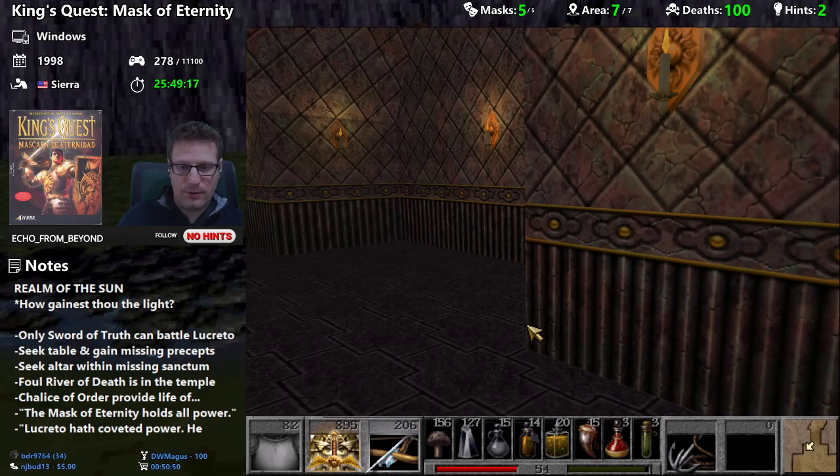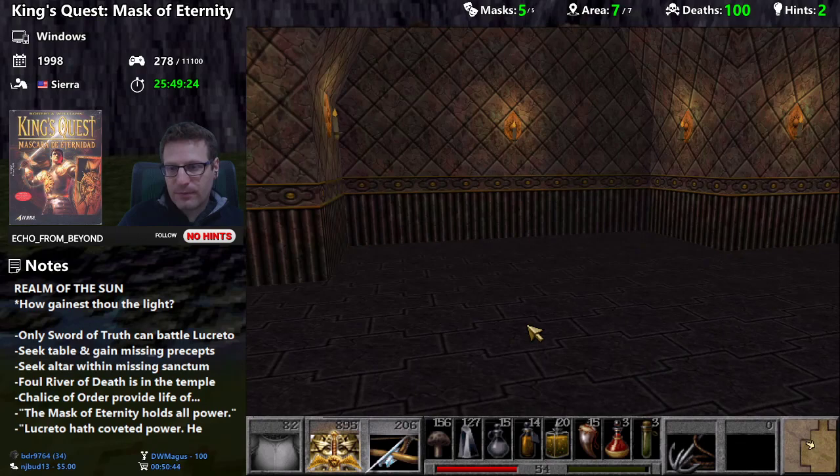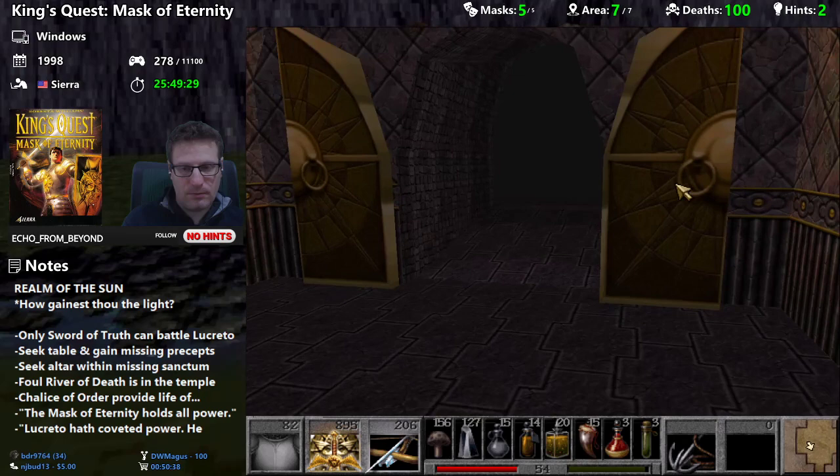Okay, so this is like the anti-chamber, if you will. It's pretty straightforward. And this is the room.